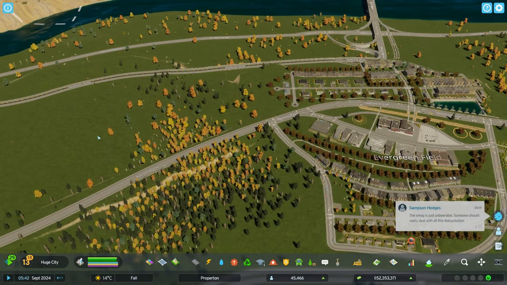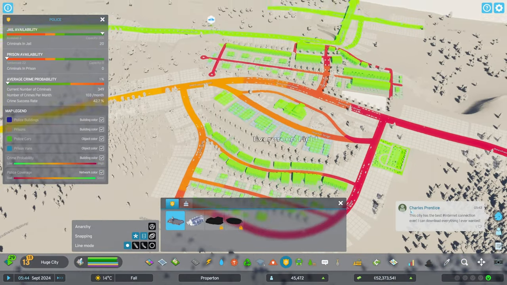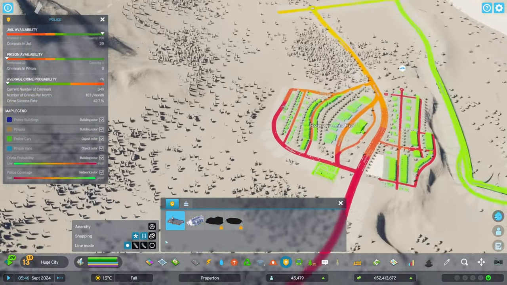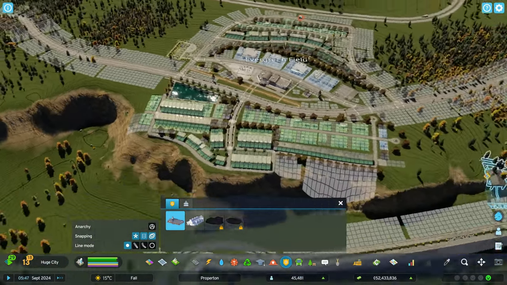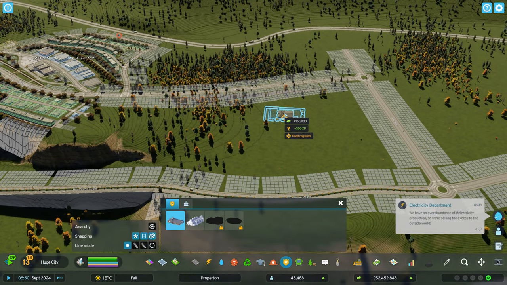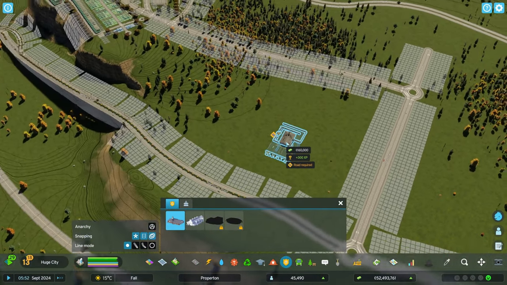Just trying to think of where a good place to build those would be. We do have somewhat police coverage, although the police helicopter keeps coming over here, so it might be better to have our own police station. Let's take a look at our contours here. Again, I am working with a bit of difficult terrain, but we have this whole area over here we also need to build in. So maybe let's place this down.